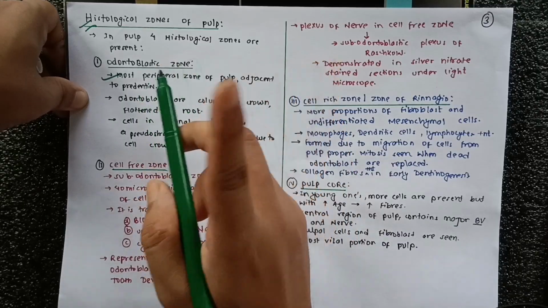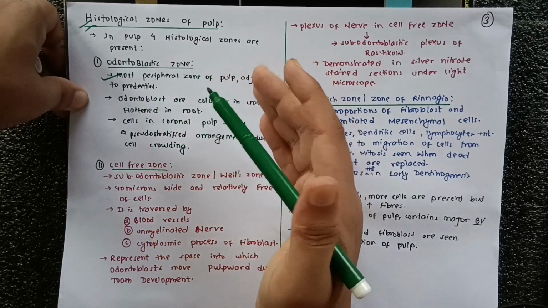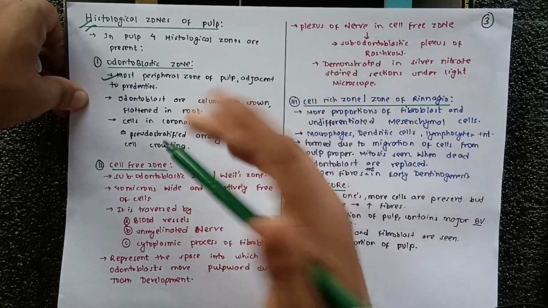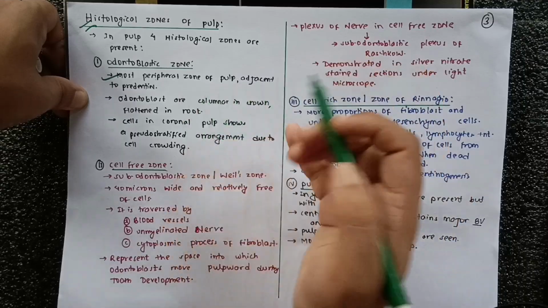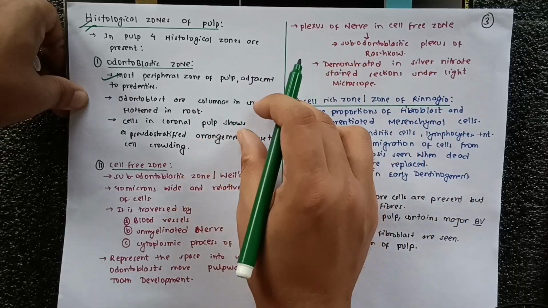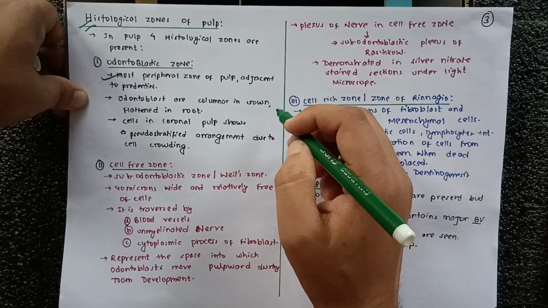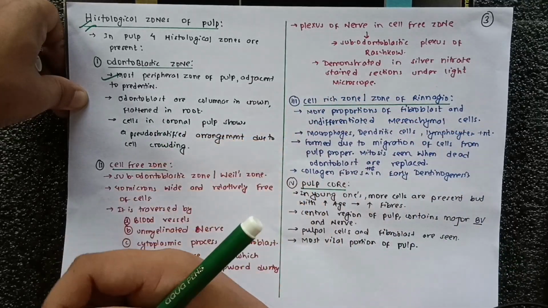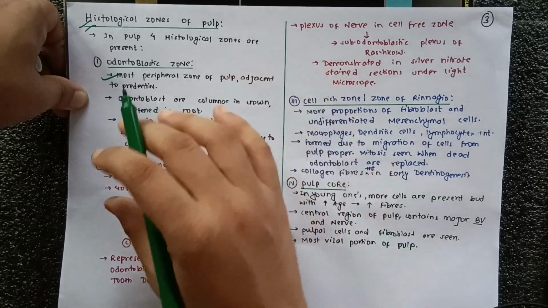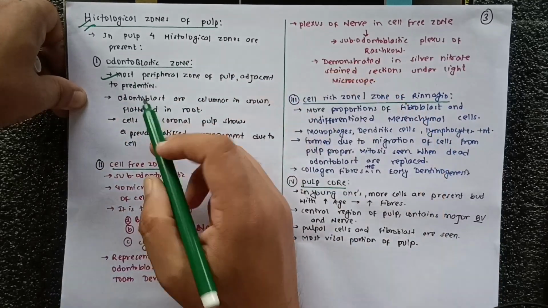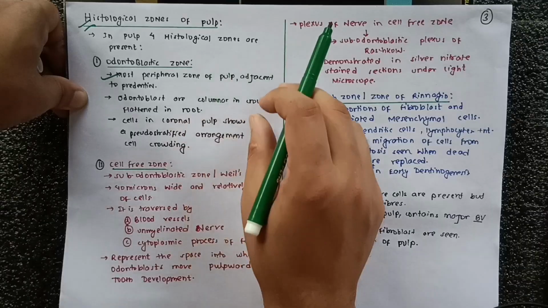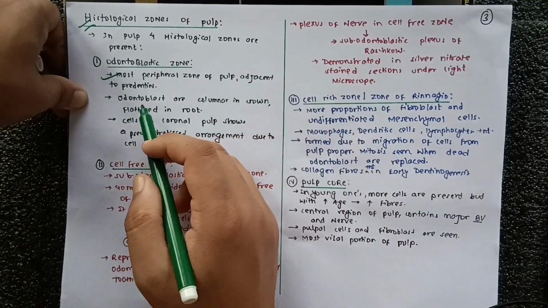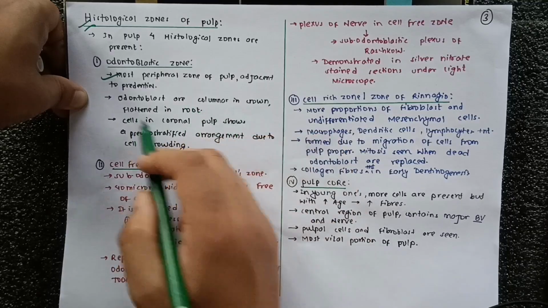As I told in the dentine chapter, the predentine is a constant layer, an unmineralized layer just adjacent to the pulp. Between the predentine and the pulp there are odontoblasts, and from the odontoblasts arise the odontoblastic processes, which run in the dentinal tubules of the dentine. So just link everything. That layer, that band, is the odontoblastic zone. Odontoblasts are columnar in the crown and flatten in the root.